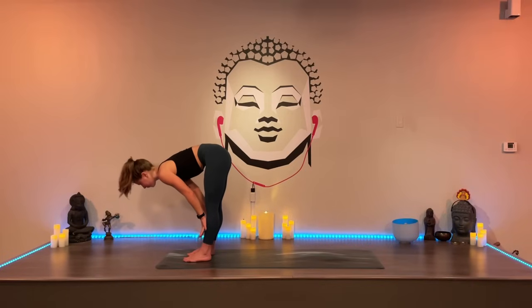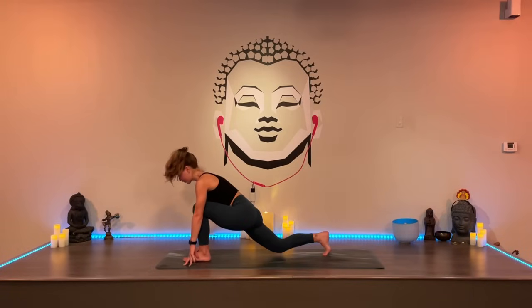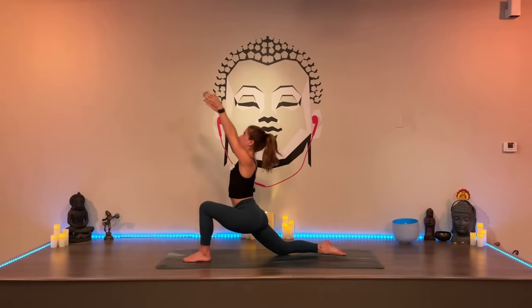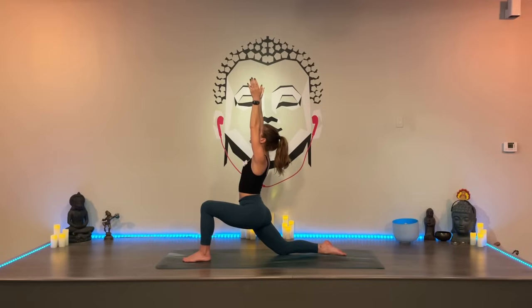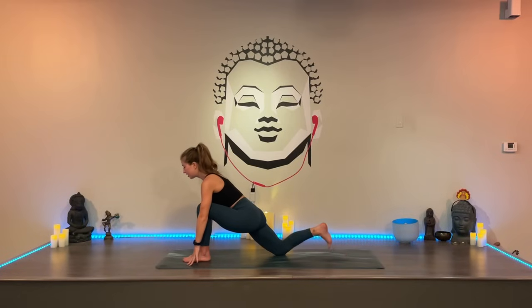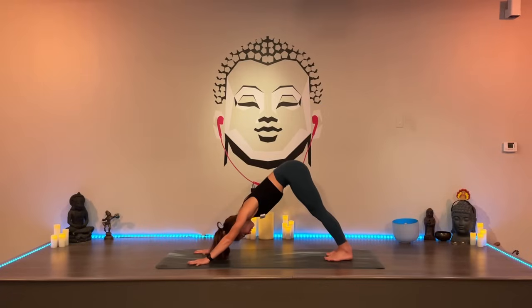Inhale, lift up halfway, hands to shins. Now hands on the mat, step just your right foot back. Drop your right knee and reach both arms up, inhale. Maybe palms touch or keep your hands apart, but palms face each other. Place your hands on the mat, tuck your right toes, and step right back to downward facing dog.